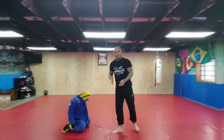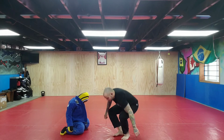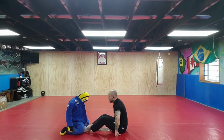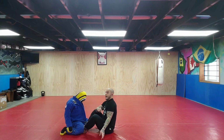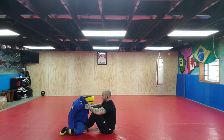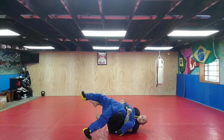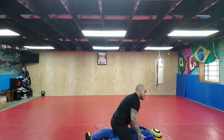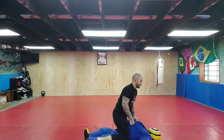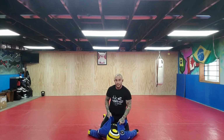Let's go. Next little technique, we're going to start developing this into a little bit of a chain. We're going to do that butterfly sweep off to one side, and I want you to continue to pull them out. If I'm going off to one side, I'll flip toward the counter here. As he comes over, I get on top. So now I'm in a full mount position. Once in full mount, I want you to chain, don't just stay here.